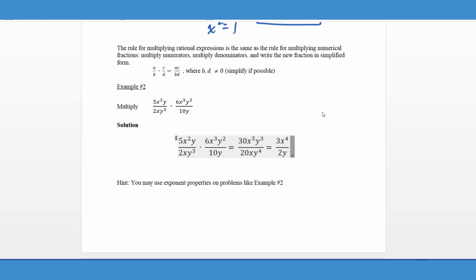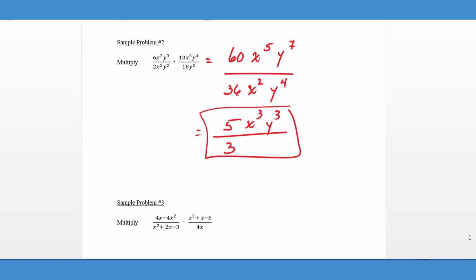Now, you have 3 examples to work: sample problem number 2, sample problem number 3, and sample problem number 4. So go ahead and work those 3 sample problems and then come back and take a look at the solutions. So if we look at this problem, what I went ahead and did was multiply the numerators and the denominators together first. Then, if you remember, when we did exponent properties, we suggested that taking each of these parts, the numerical parts, the x values and the y values, and doing them separately may be the best way to go about doing this. And so that's what I went ahead and did.